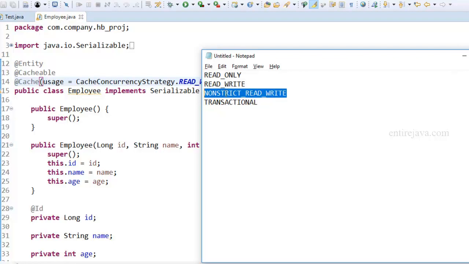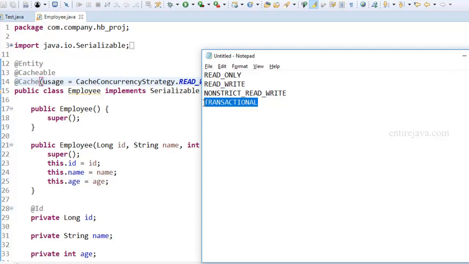But you may argue that to be safe, we better use the read-write strategy. Well, the answer is no. In some cases, this might be the ideal option because if you choose that strategy, then there is the additional overhead of ensuring the data consistency, and thereby it will degrade the performance a little bit. So you don't want to use that strategy unless you really need it.